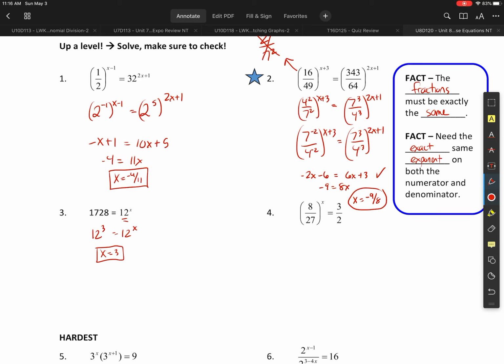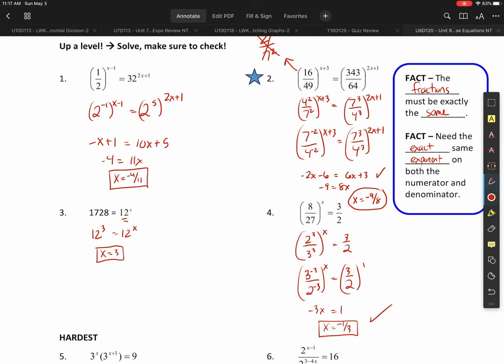Alright. Last one here. Looking at what we were looking at before. So I got 2 to the 3rd, 3 to the 3rd to the x equals 3 over 2. Upside down. Flip it. 3 to negative 3, 2 to negative 3, 3 over 2 to the x. Now, what's the exponent of 3 over 2? Can't forget, it's raised to a first power. So this gives me negative 3x equals 1, x equals negative 1/3.